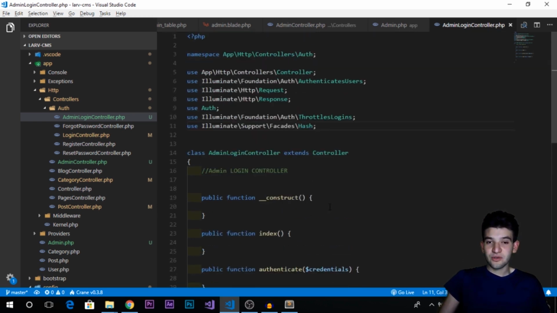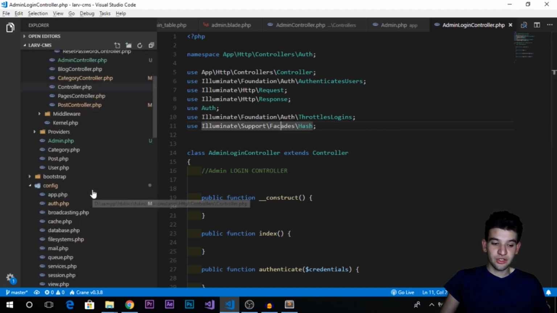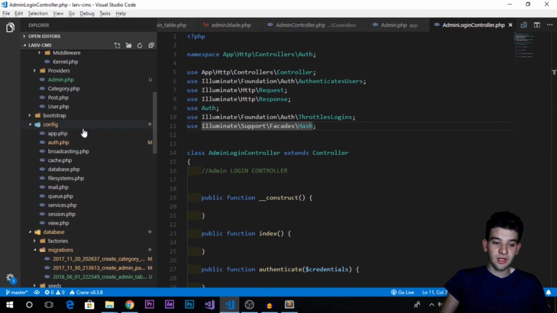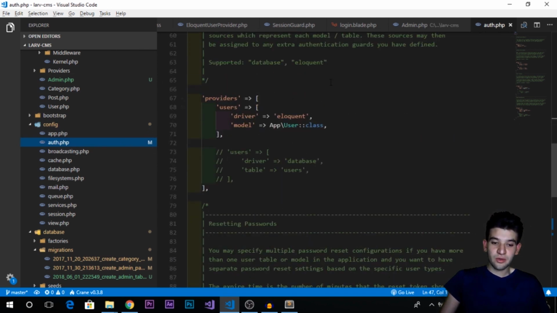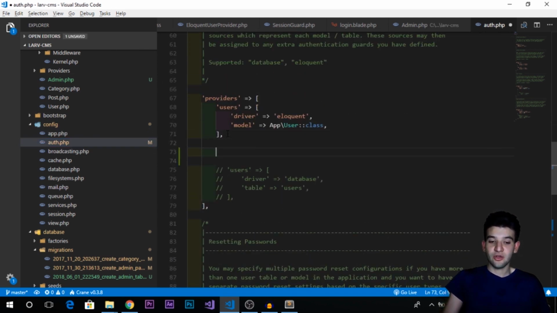Now we need some kind of configuration for our authentication to work fine. So Laravel ships with a default configuration for anyone to use by default for the login system, but if you want to use it on your own, you need to create your own configuration. So go ahead and enter the config folder under the main app folder and go into the auth.php, which is responsible for the authentication. Now here, go down to the providers, and we need to add a new provider.